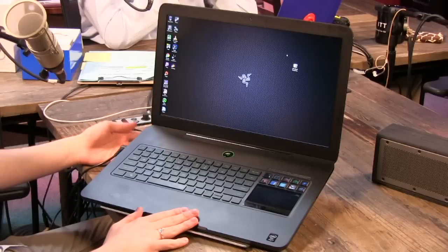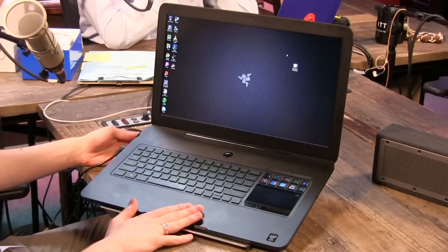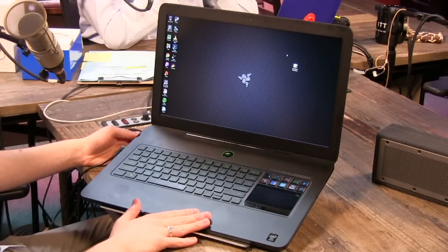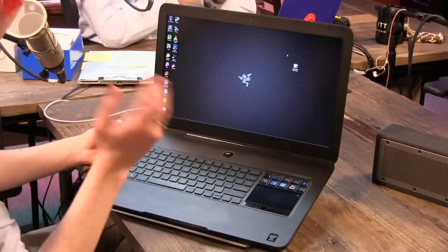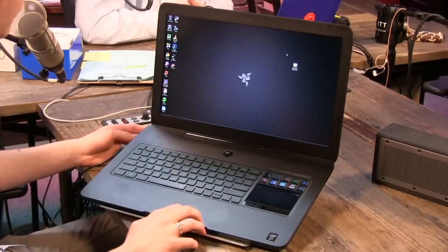Right off the top with Chad, who is rocking out with his Razer Blade Pro. This is a 17-inch monster. This thing is the funnest laptop that I've had in a long, long time. It's the Razer Blade from Razer, the people who make great keyboards and mice and stuff like that. I have a Razer mouse. I love it. It's got the Razer logo on it.